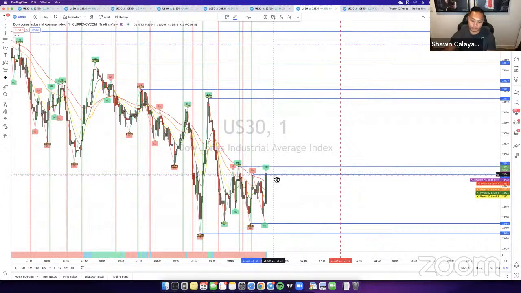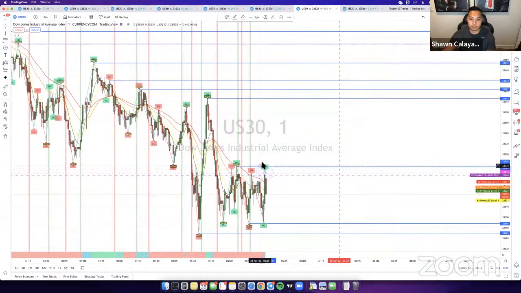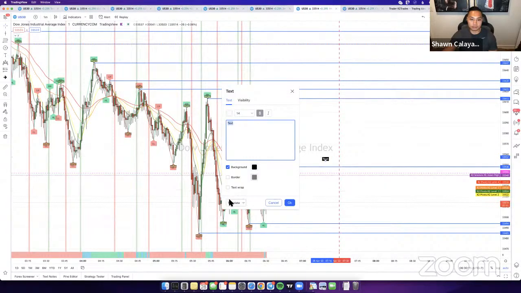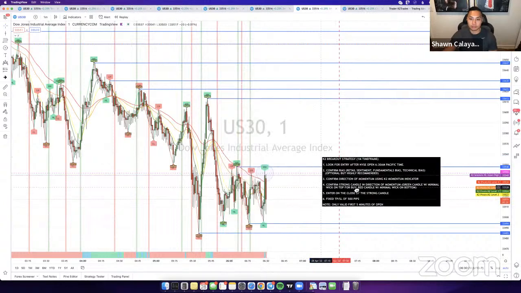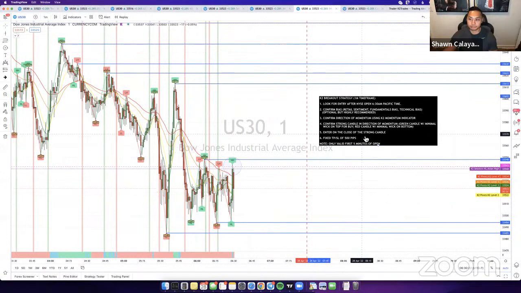There you go. As price pushes up, it's rejecting right off the news price right there. And there you go with the spike down. All right, guys. So the market is now open. We're right now technically looking for a strong green candle in the direction of momentum. If we do get a strong green candle and the breakout is a buy, I'm probably not going to take it because it's going against the retail sentiment. So we'll follow.